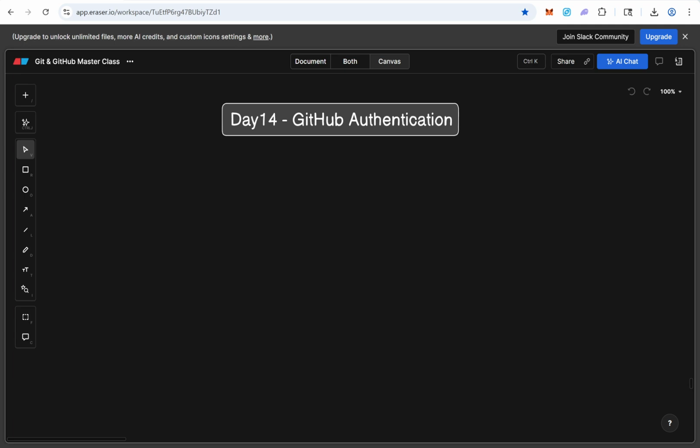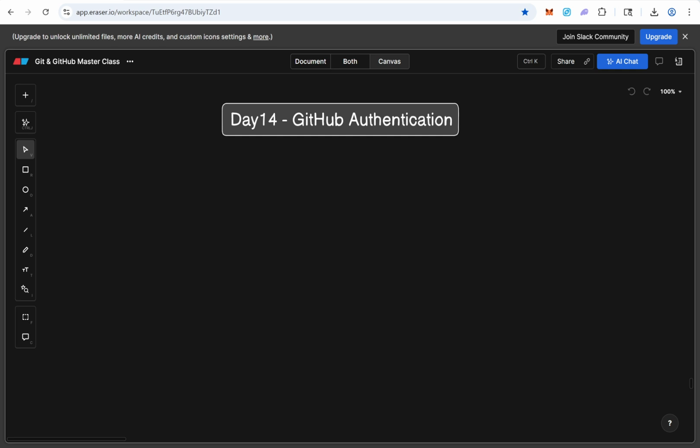And this is a day 14 video. So don't get worried about the day 13 because I combined day 12 and 13 and I uploaded as a day 12 video because I don't want to break the flow of creating the repository and connecting the local repository with the remote repository. So you can see both 12 and 13 day agenda in a single video.